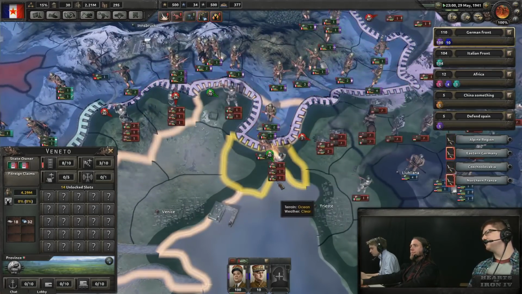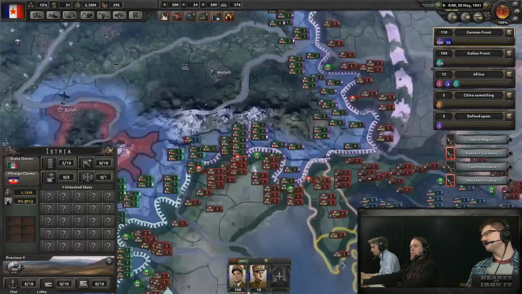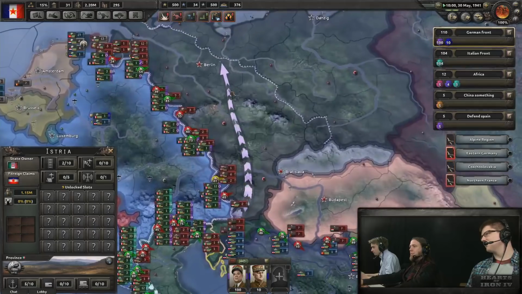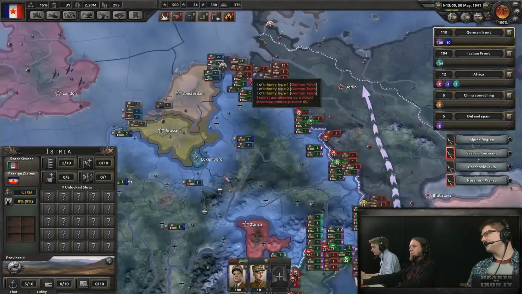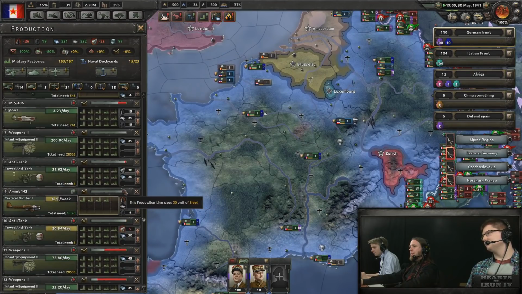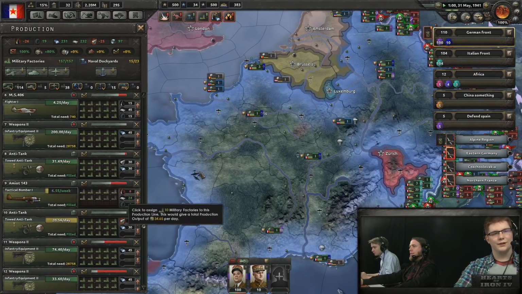Let's see, come on. Push and break it. Then we can finally split them off, the Italians and the Germans. Oh, there we go. We managed to take a lot of their coast. And are you already done with? Ooh, nice. Let's add some more tactical bombers.